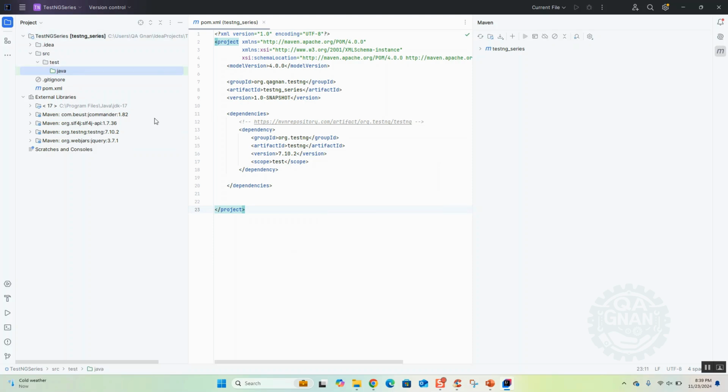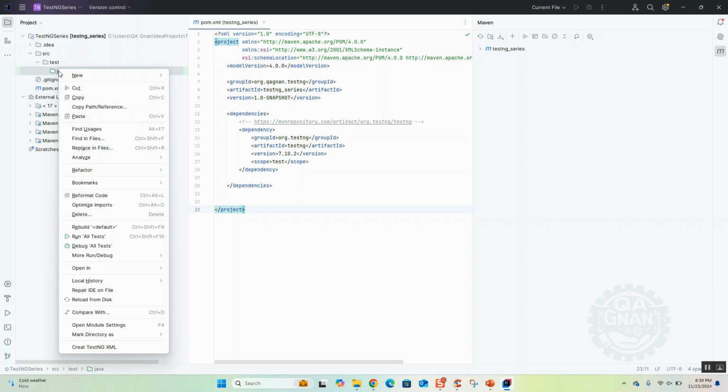Hitting enter. Now we have that source directory created, and within that we have test, and in that test we have java. In this java folder I want to create a test class where I want to write a TestNG test and run that test to make sure our installation is working fine.